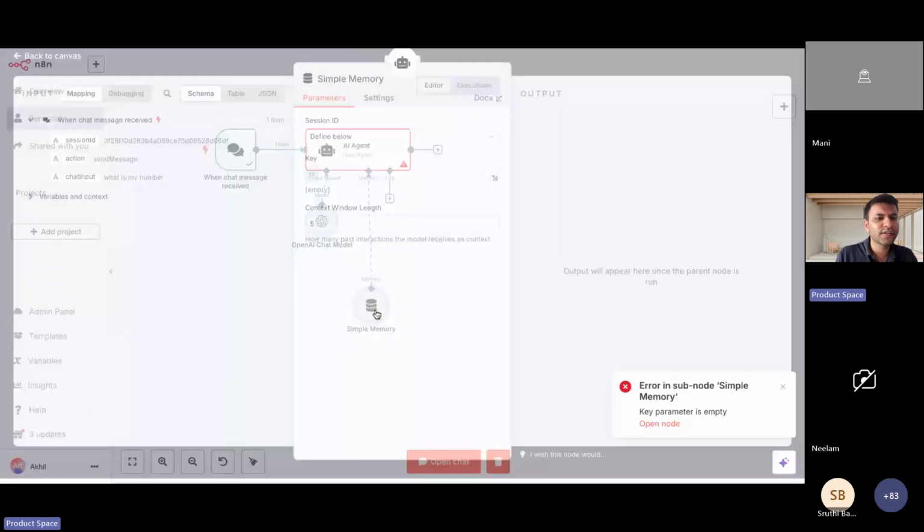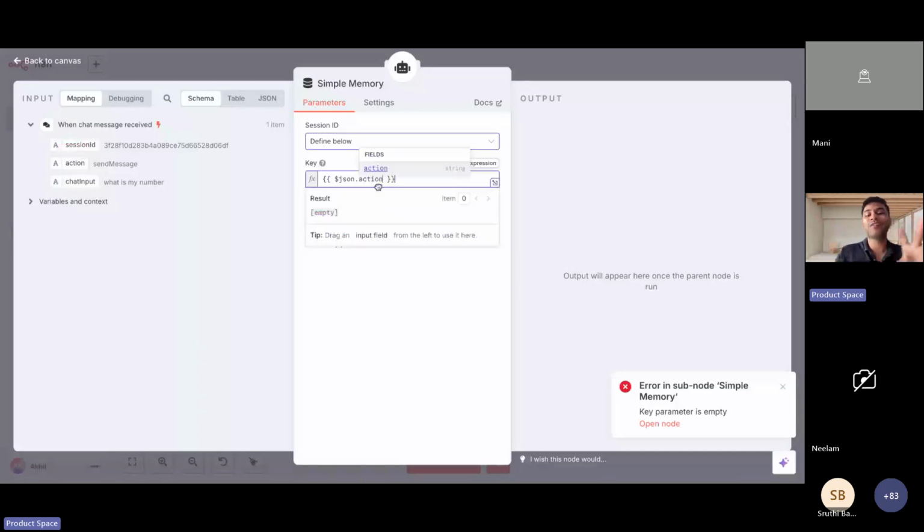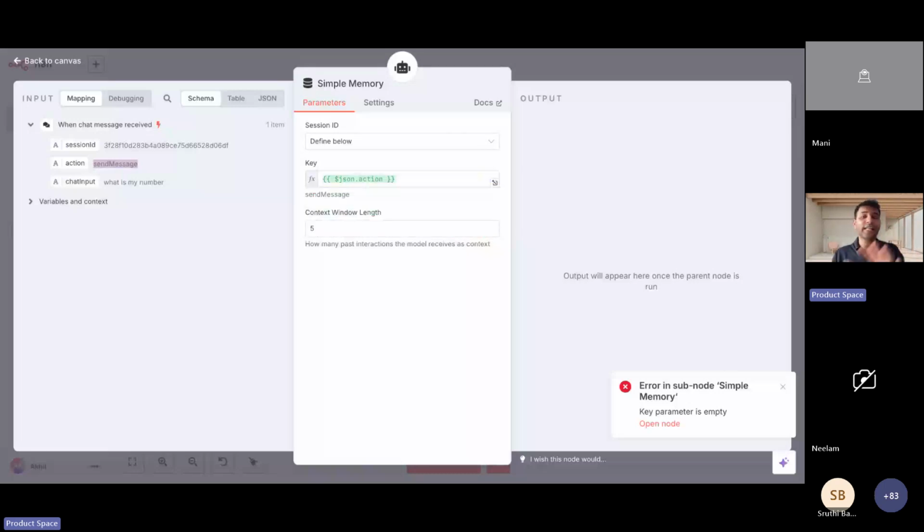Okay, so in this case, what we can do is, this is the session ID we get, right? You get a session ID whenever your session is running. We didn't have that input, that's why we're not getting this value here. Whenever you want to define manually, I can also drag and drop this here, right? It will now treat action as the key parameter, using which, as long as you have a unique action message, it will retain all the context and the memory of that specific conversation, right?